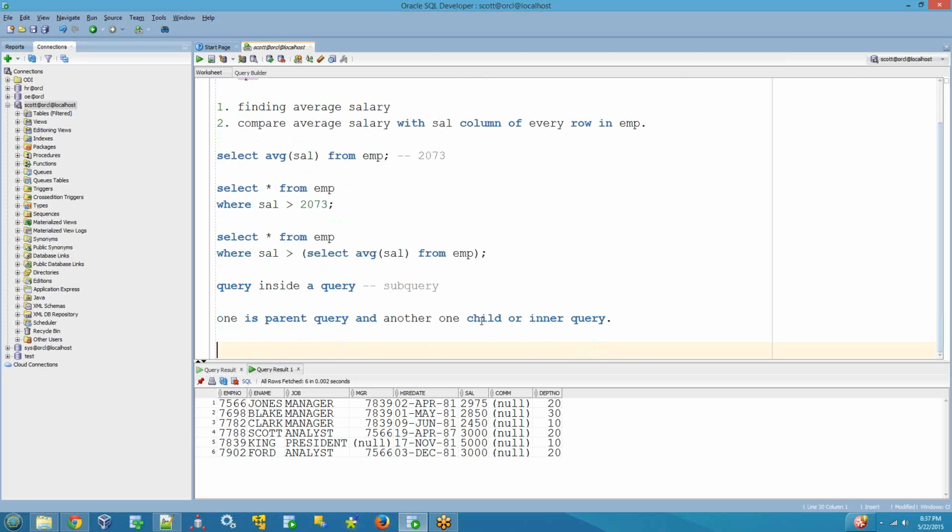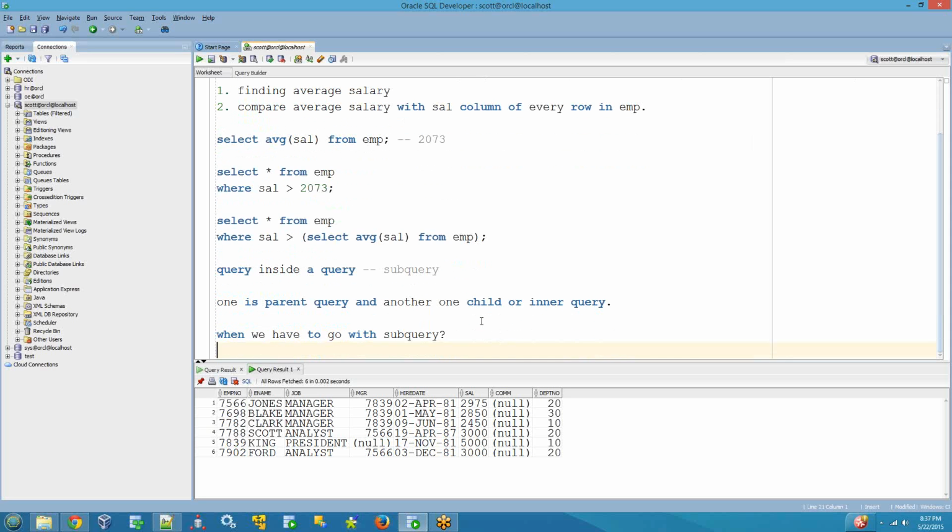Okay, now, a subquery is a query inside a query. So the first question is, when do we have to go with a subquery? If your requirement contains two parts and one part's result can be used in the other part.